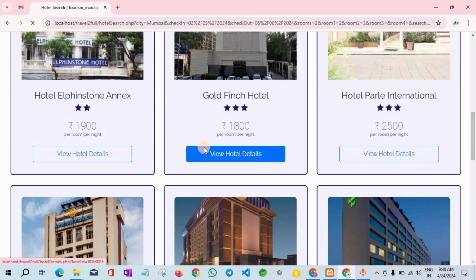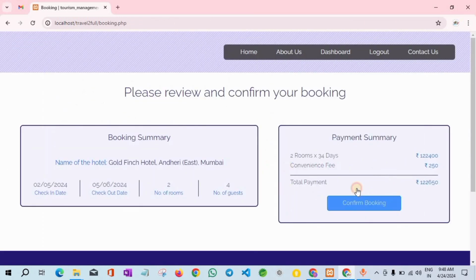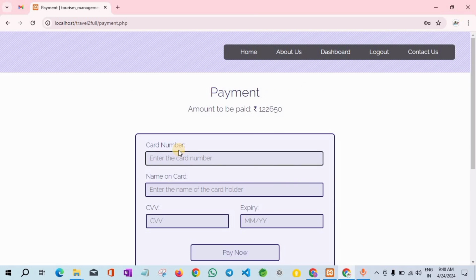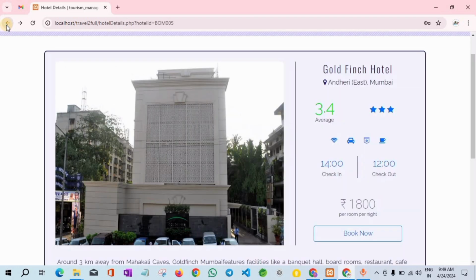If you want to book any hotel, you can view the details and simply book it. You can confirm the booking by giving these numbers. So let me give a random number and CVV, the date 02/26, and pay now. You can see, this is our project. So that's the simple thing.